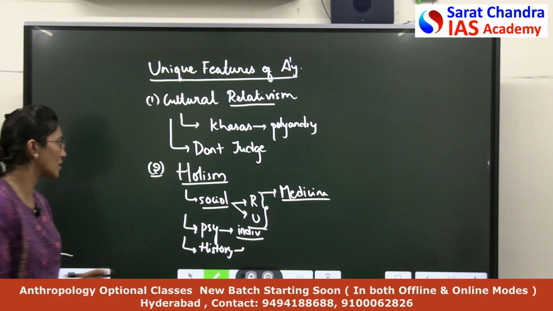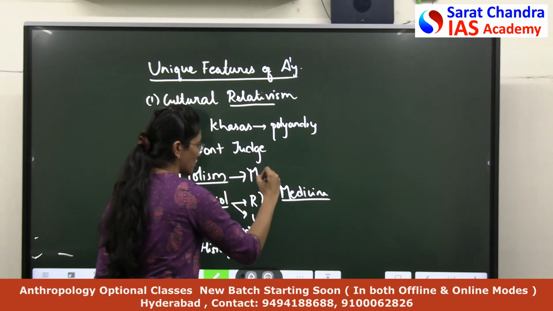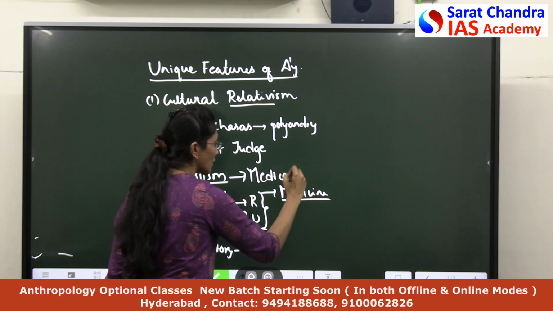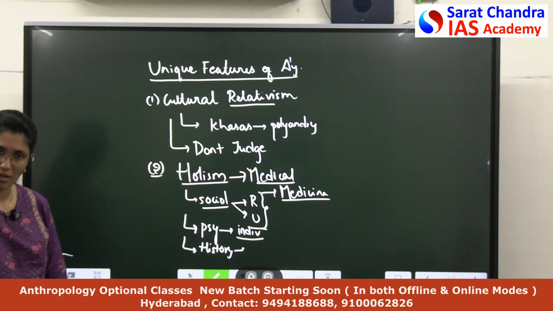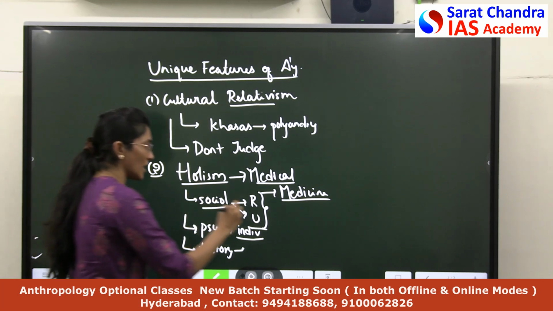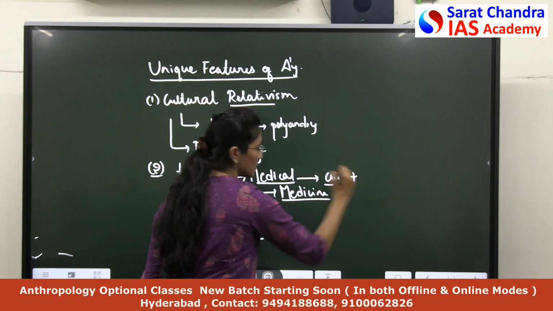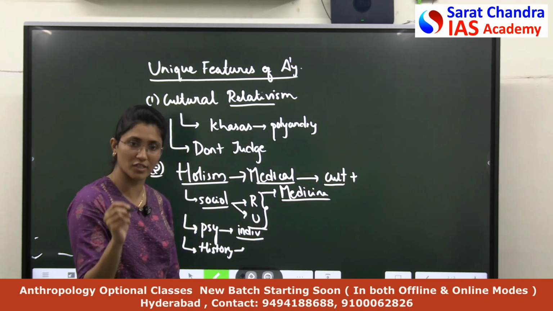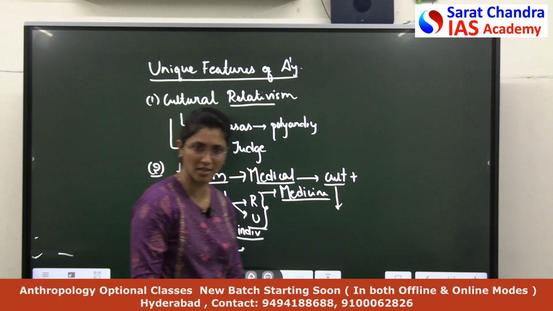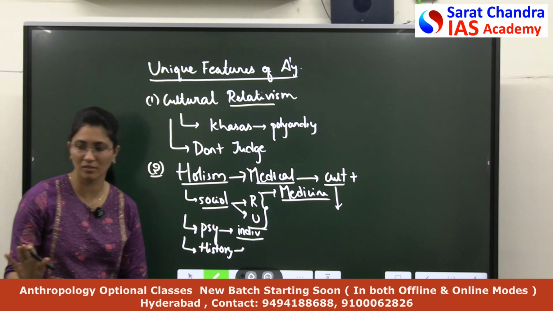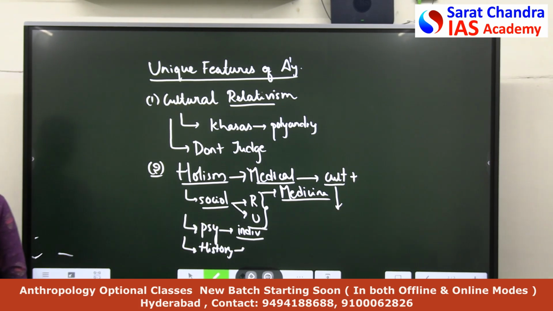That's it. But what anthropology studies is, for example, if you take medical anthropology, a specialized branch of anthropology, here we also study what is the cause, what is the spread, and how to treat the disease. Apart from that, what are the cultural norms that are responsible for the spread of a disease? For example, you have seen vaccine hesitancy in tribal areas. People don't believe in modern medicine. They depend on the local shaman, medicine man.